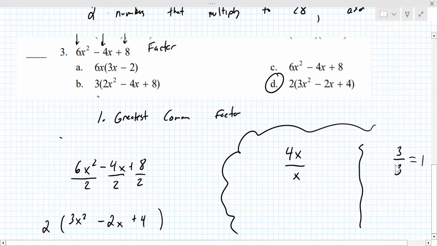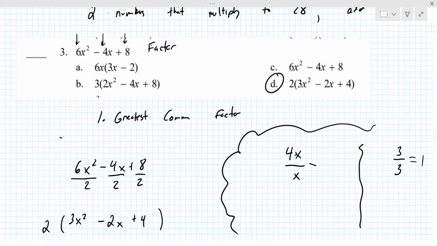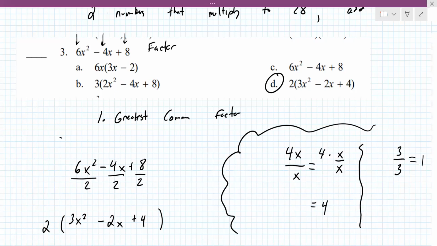Okay, that's a good answer. I appreciate the creativity on that one. What we're looking for is that they're the same on the top and the bottom. So while what you said is correct, what I was looking for is that the top and the bottom are the same. So 4x over x is really 4 times x over x. x over x is the same, so that becomes 1. 4 times 1 is 4. Good. Okay, that matters for the next question that we are going to look at here. So let me grab this here.